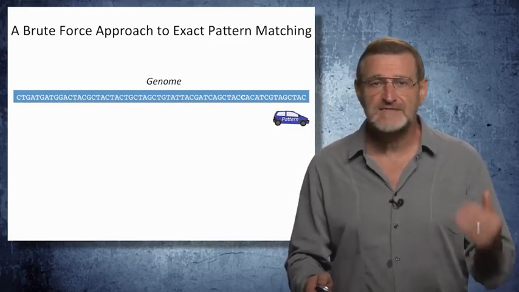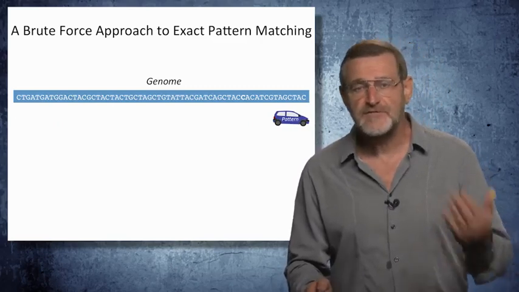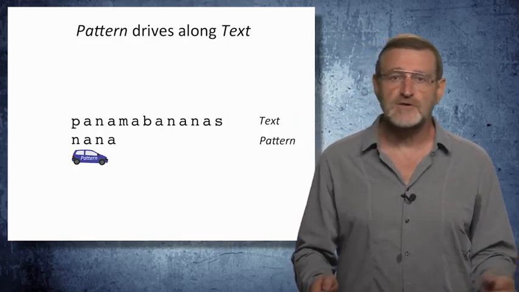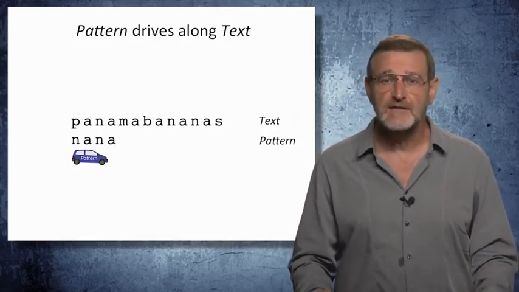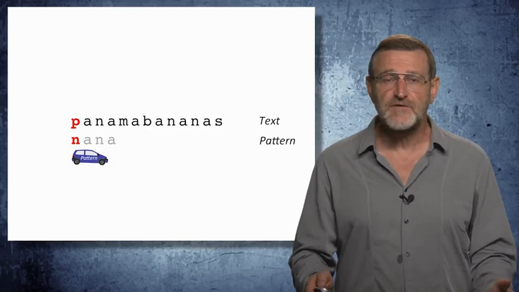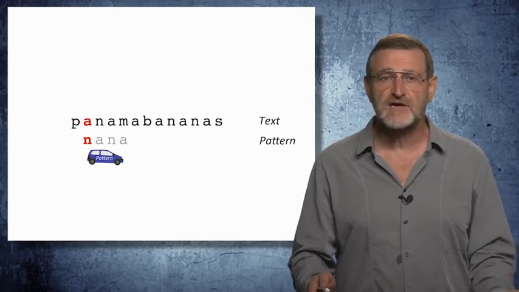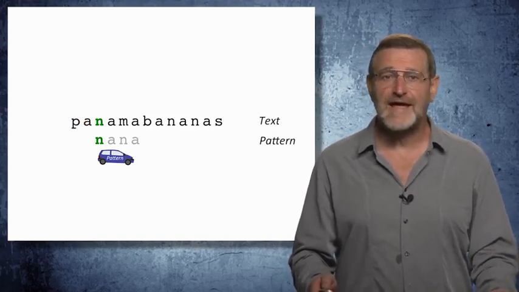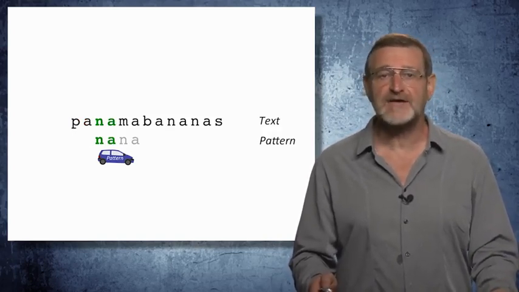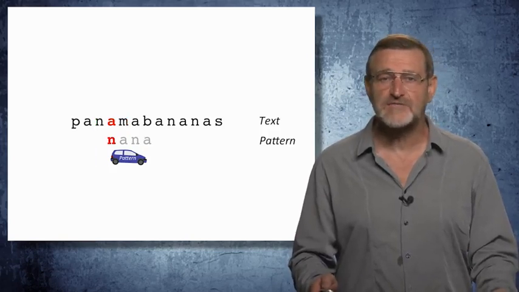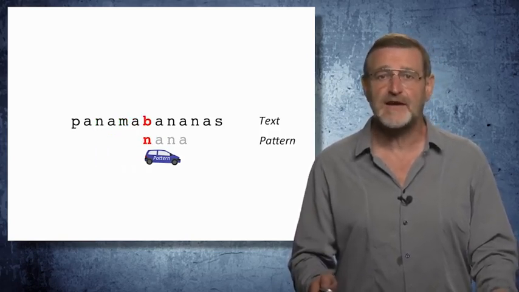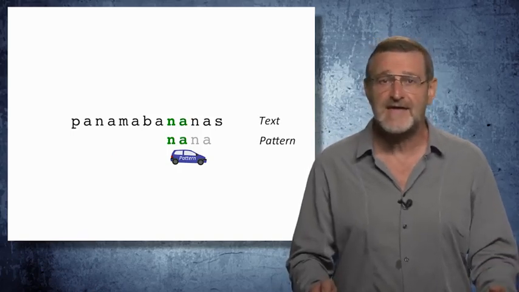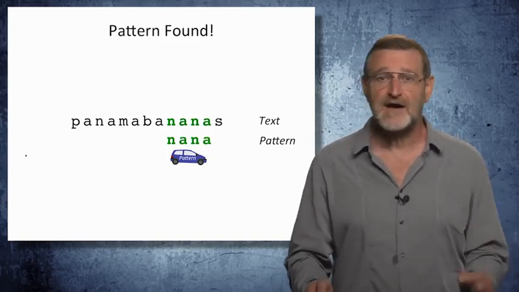But think about this. Even if you have a fast algorithm for solving this problem, would you be able to solve the next problem, which is to answer the question, where do billions of reads generated from me match the reference genome from Craig Venter? And this leads us to the multiple pattern matching problem. Given a set of strings patterns and a string text, find all positions in text where a string from patterns appears as a substring.